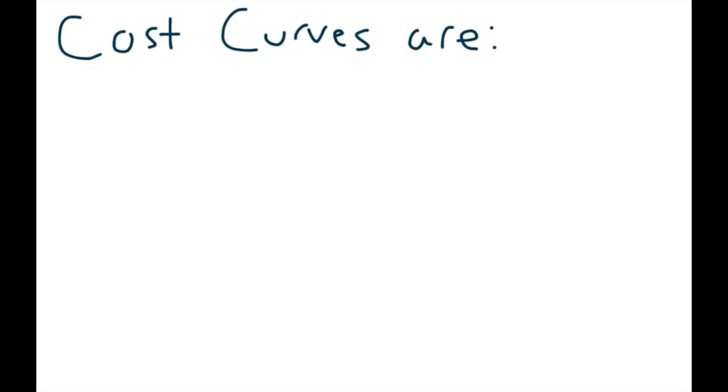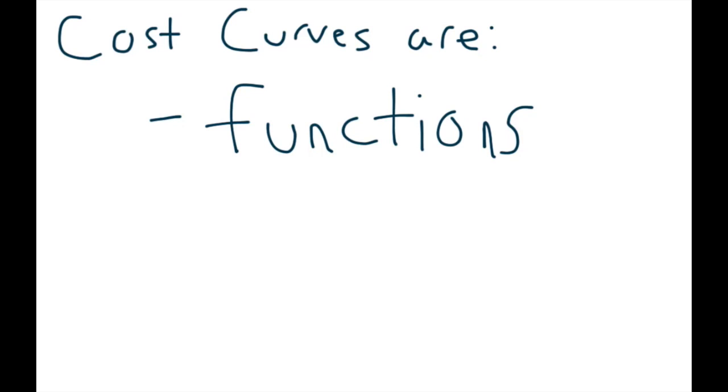The important thing you need to understand, and that really the biggest thing people struggle with throughout this entire unit, is that cost curves are functions. Cost curves are functions. The ATC, the average total cost, is not a number. It's not something where you say the ATC is 5 and the price is 5, so they match. Saying the ATC is 5 is sort of meaningless. You can only have the ATC as 5 when Q is equal to 1.